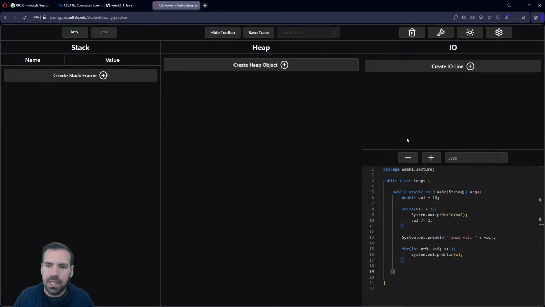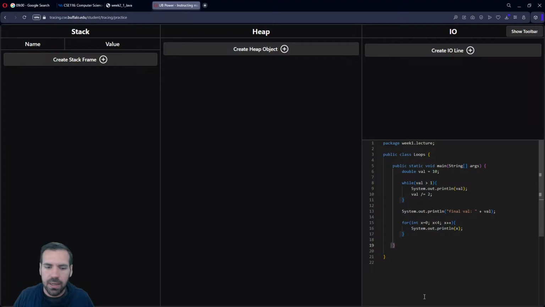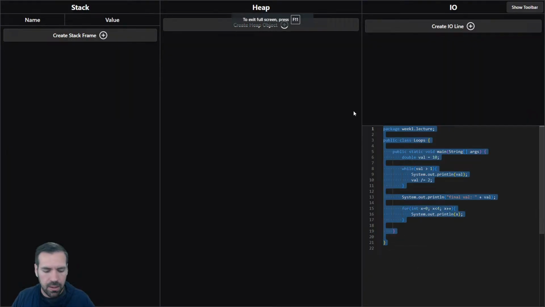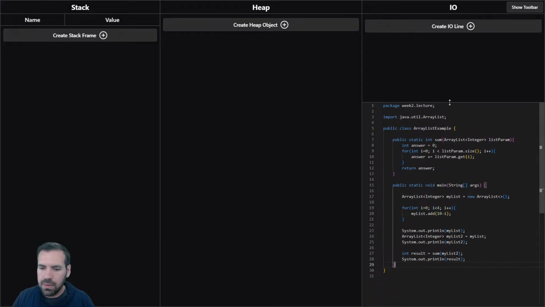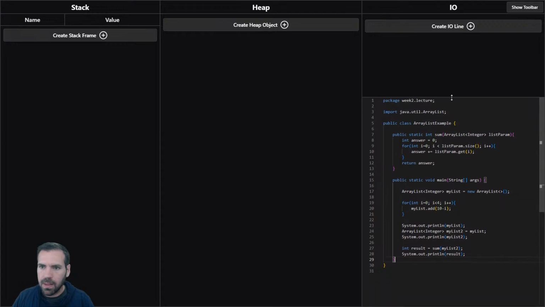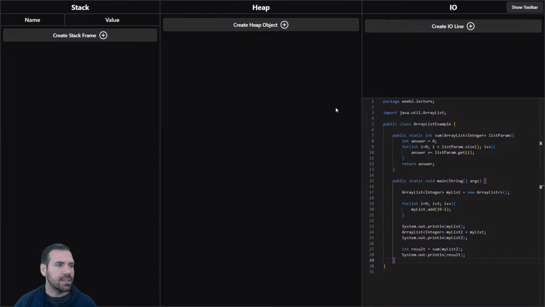So let's trash can this, hide the toolbar, full screen, paste. Get rid of some new lines here so we can see the whole code. Yeah, we only need 3 IO lines. Are we getting a hash map today? Hell yeah, we're getting a hash map today. Let's trace this thing and then get to hash map and finish up hash map.